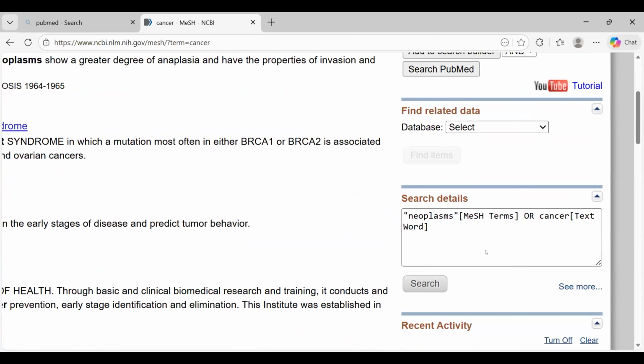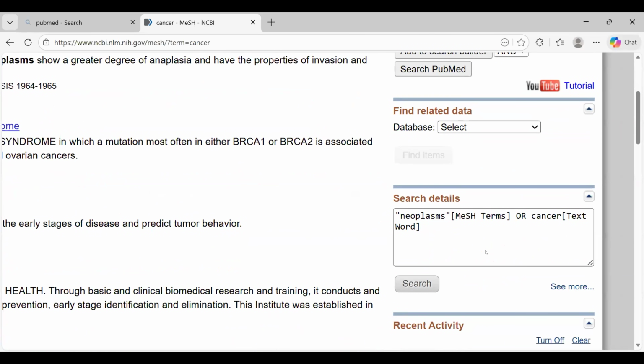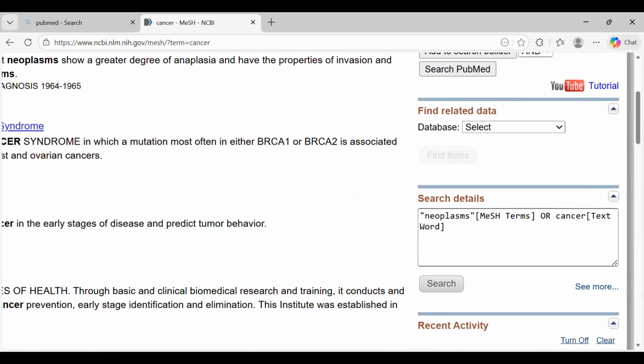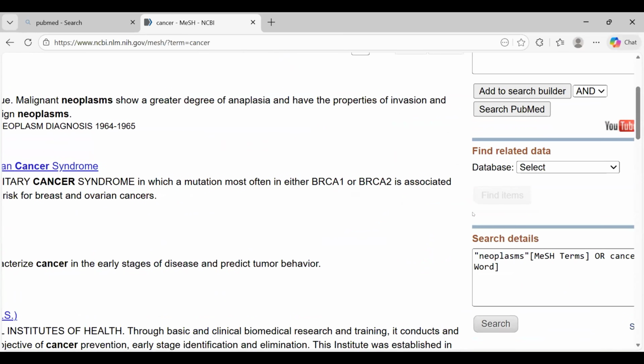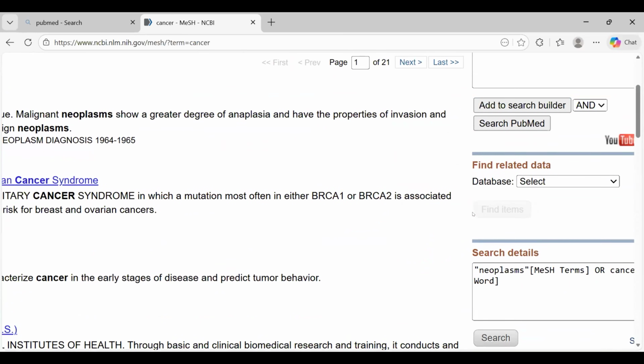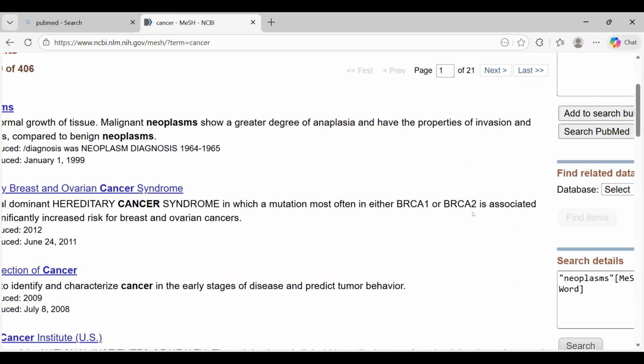After you have searched the word cancer, the search details tell you that neoplasm is a MeSH term, but the word cancer is a text word. So for the word cancer, the MeSH term is neoplasm.